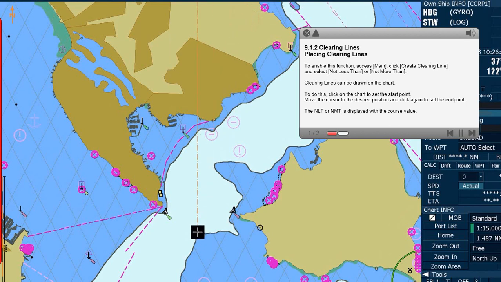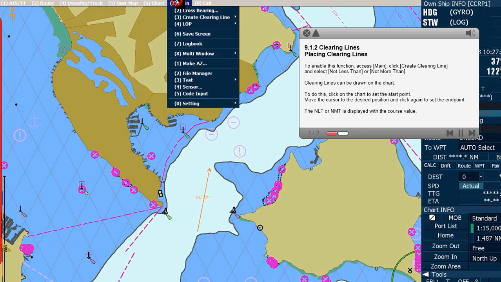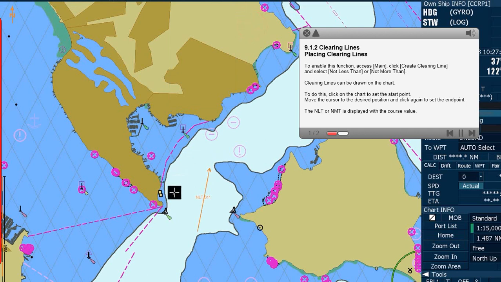To do this, click on the chart to set the start point. Move the cursor to the desired position, and click again to set the end point. The not less than, or not more than, is displayed with the course value.